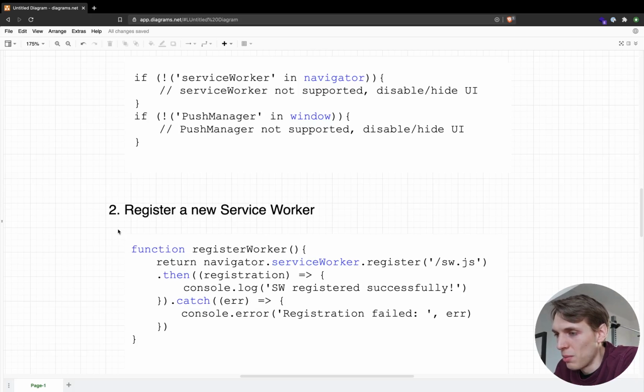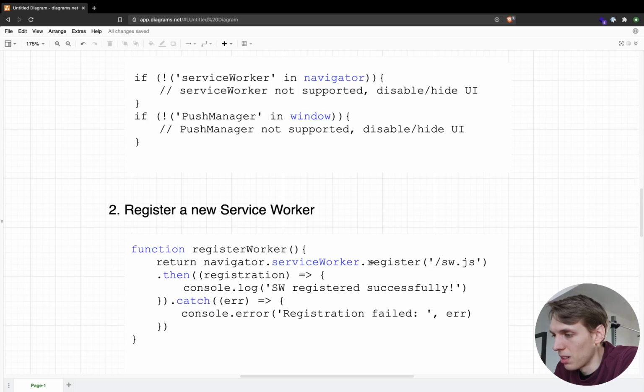And I made a video about this in my previous one, about the service worker, but I will show you again. Here I made a new function, and inside the function I'm accessing the navigator interface. I'm then accessing the service worker object and the register method, and as an argument, I'm passing in the name of the file.